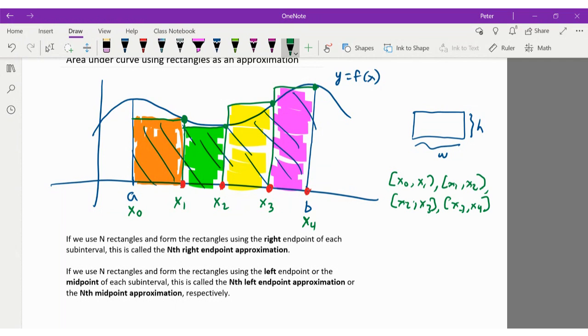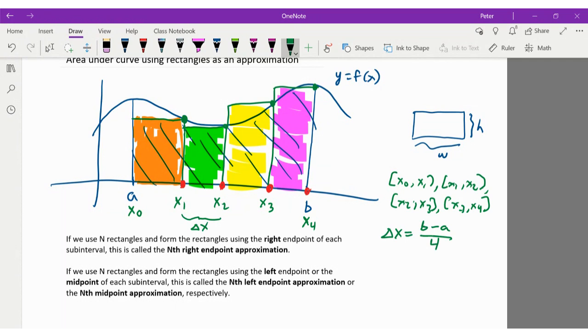We're going to assume that all of these subintervals have equal length, which means I can give that length a name, delta x. Delta x is just equal to the length of the original interval, which is b minus a, because remember, those are x values. So b minus a gives me the length of the original interval, and I can divide it by 4 because there are four subintervals.